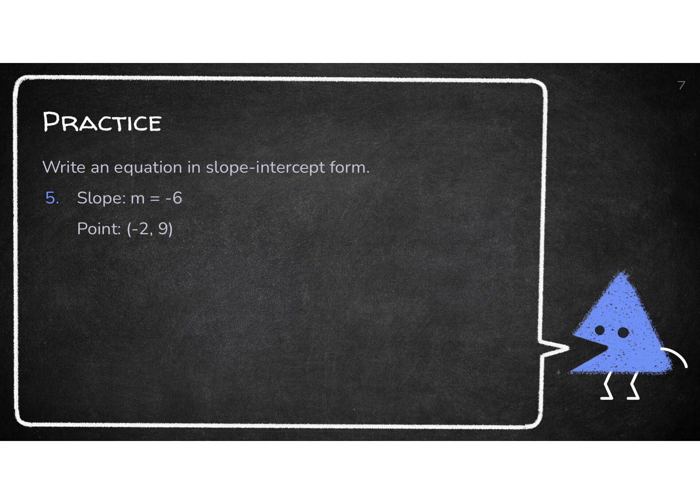So now we're going to change it up a little bit more, and this is where it gets extremely important for you to look at what information you are given, okay? So I'm trying to plug this into y equals mx plus b form, my slope-intercept form. I'm given a slope, and I'm given a point this time. So remember, this is my x, and this is my y. That's what happens when I get a point. I give you an x and a y. So let's plug in what we know, my y. My y in this situation is 9, right? Equals m. My m is my slope, so it's going to be -6 times my x. My x in this situation is -2. And now it's plus b.